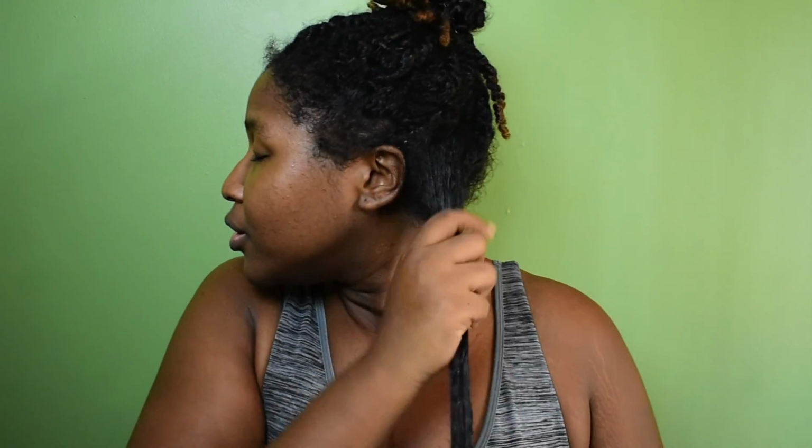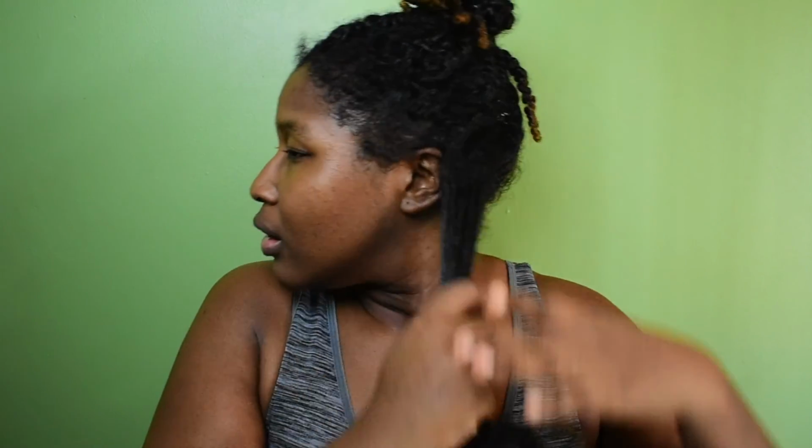Then I'm gonna be adding a little bit of the buttercream. I'm gonna be adding this much, maybe that's too much, I don't know, let's see. So it went on pretty smoothly. Feels very moisturizing. Extremely moisturizing. And then I'm gonna add some gel.